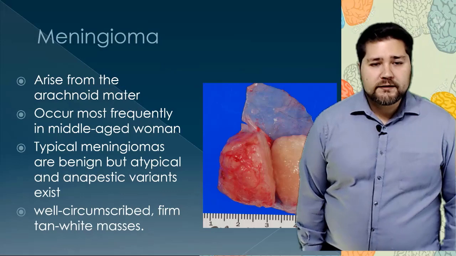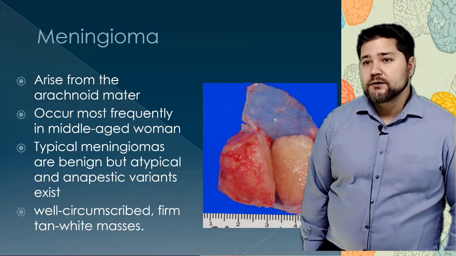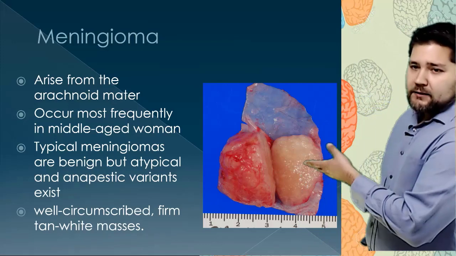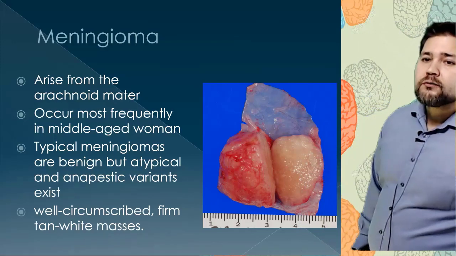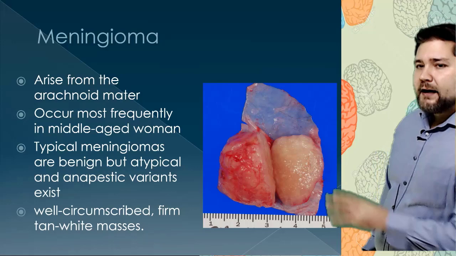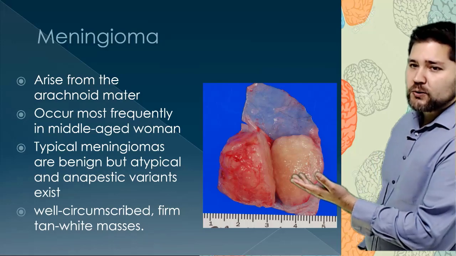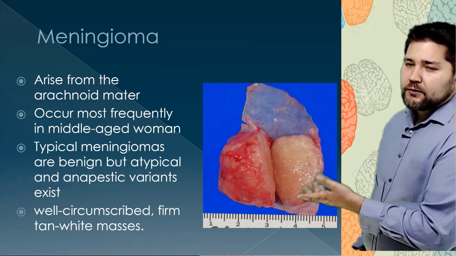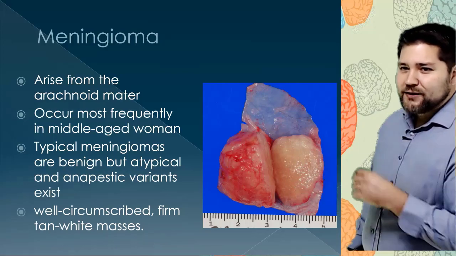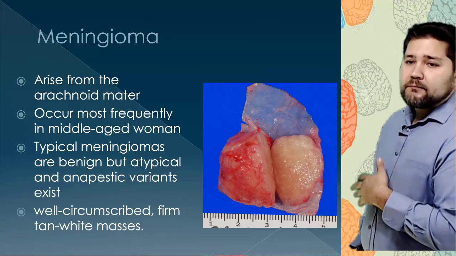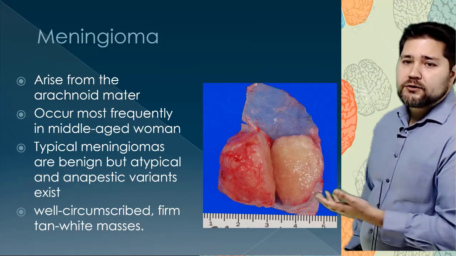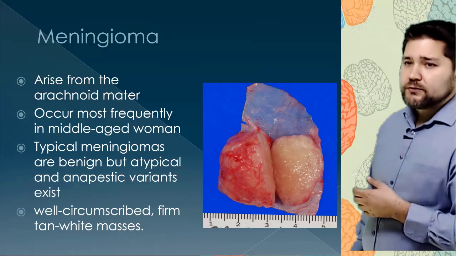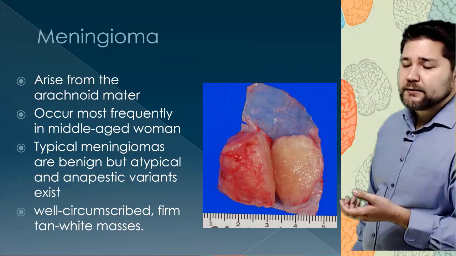And then meningiomas are the most common primary brain tumor, if you'll recall, more common in women. But here's a case I worked on, and you can see they don't look too threatening. If we wanted to describe that, we would say it's well circumscribed, homogeneous tan white, fleshy cut surface. Although you don't want to use fleshy, that's usually synonymous with lymphomas. But they look okay, and they're just going to be tumors arising from the arachnoid matter, so you can easily go in and resect them off the meninges there.